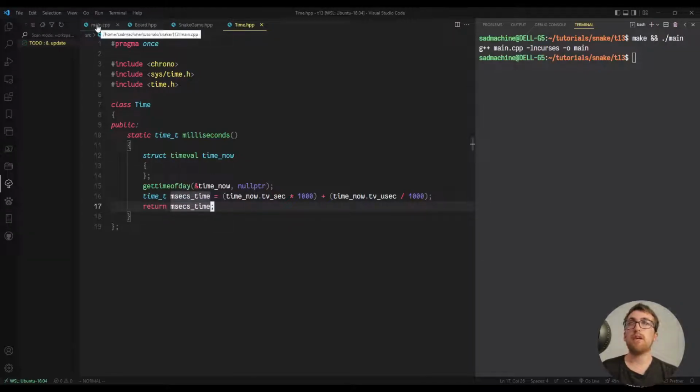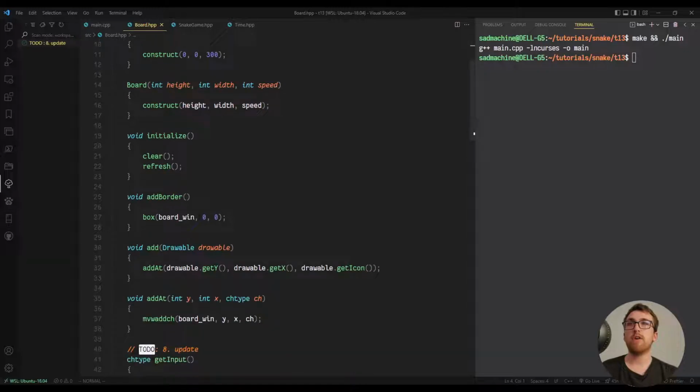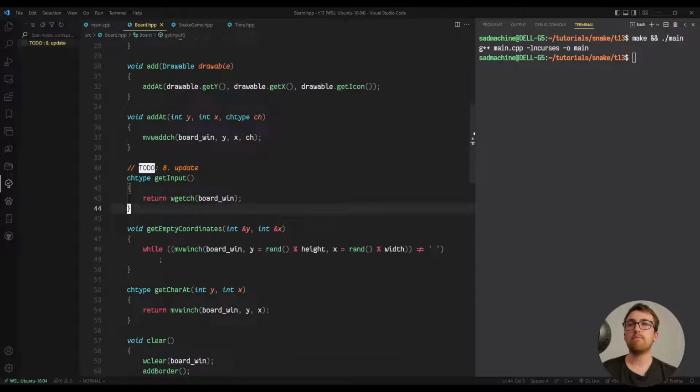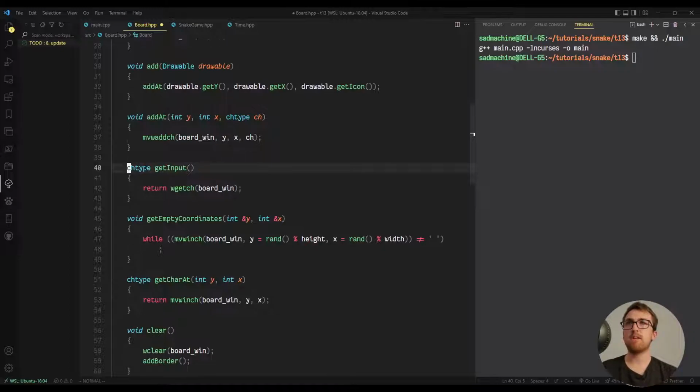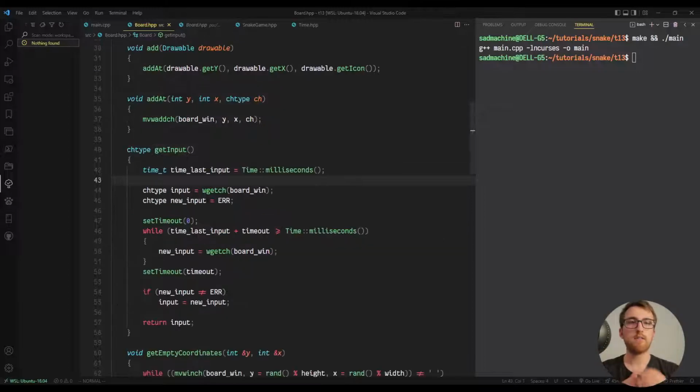All right. So with all of that in play, we can now finally implement the thing that's going to fix the problem we have. We're going to do that in our getInput method here. So instead of typing it all out and explaining it as I go, I think I'm going to type it all out and explain after it's done. It's just going to make more sense to see it all at once. So I'll be right back when that is done. All right, so it's all in there now, and now I'm going to explain it.